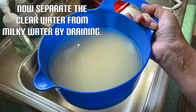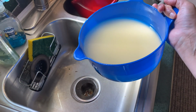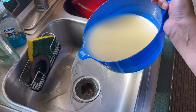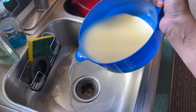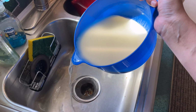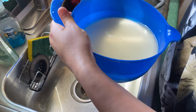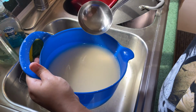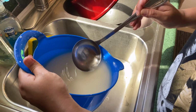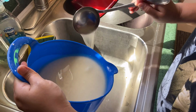Okay, this has been sitting for a while. I would say like an hour and a half or two. We just have to make sure that the water that's floating on top, we can get rid of it. So you can either do this way or you can scoop it up using a spoon or a ladle to do that. Let's do the ladle. Try to scoop as much as you can out without taking any of the gluten that's sitting down there.